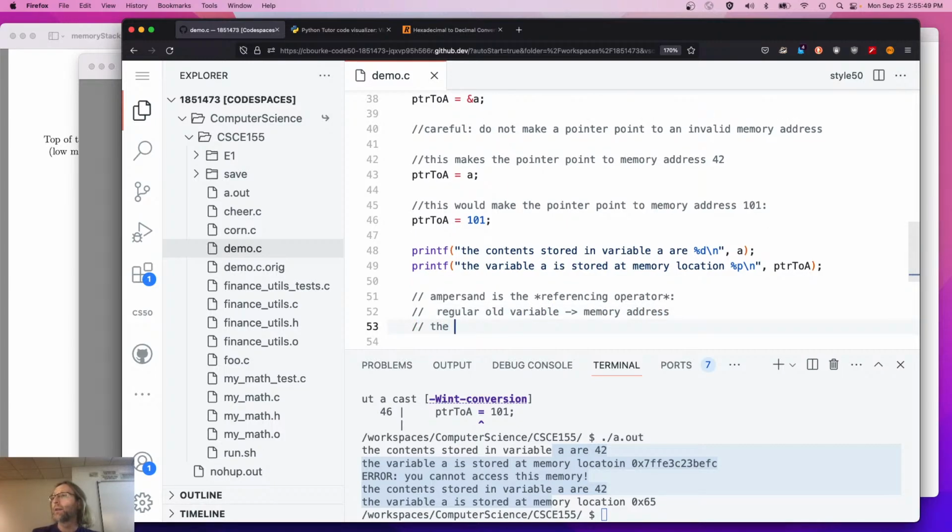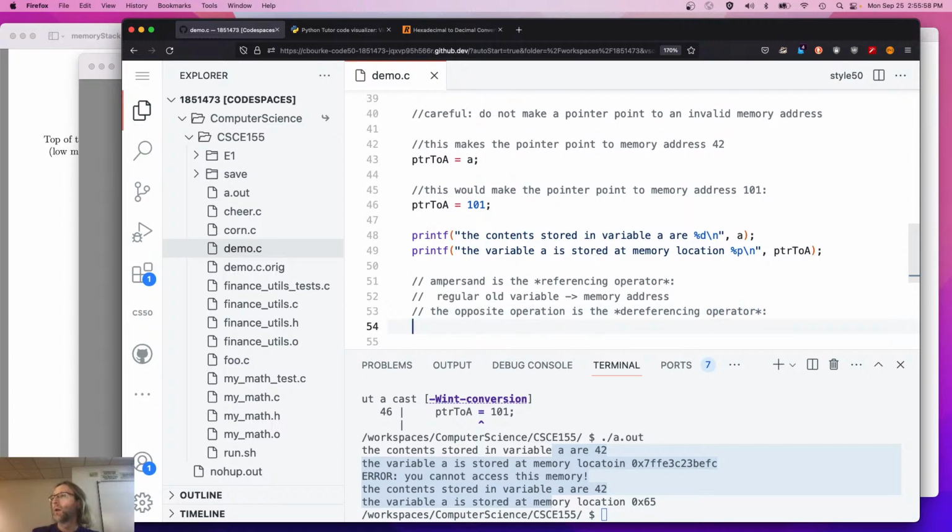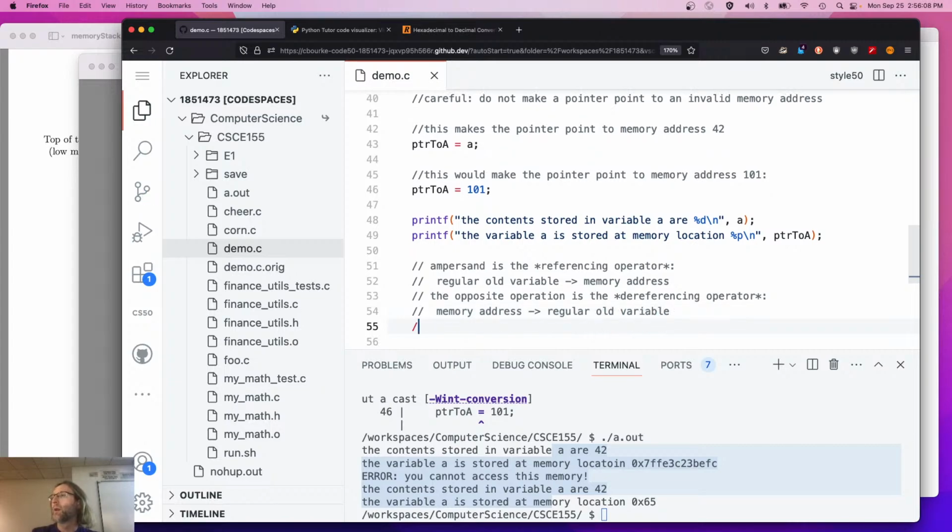The opposite operation is the dereferencing operator, which takes a memory address and converts it right back into a regular old variable. And the symbol, or syntax I should say, is to use an asterisk or a star.